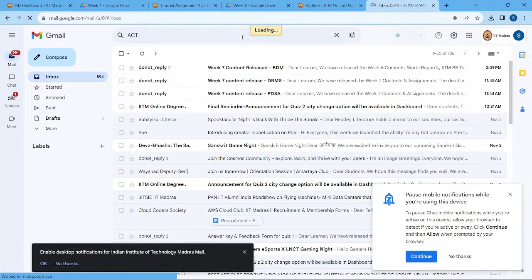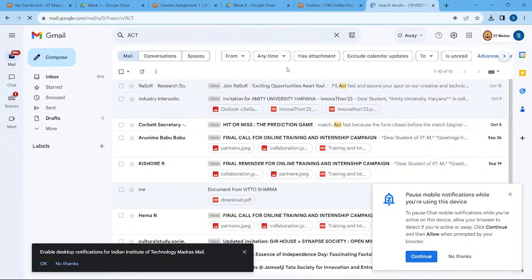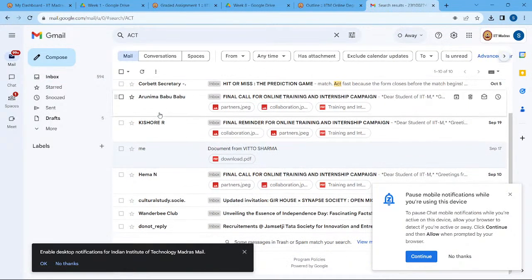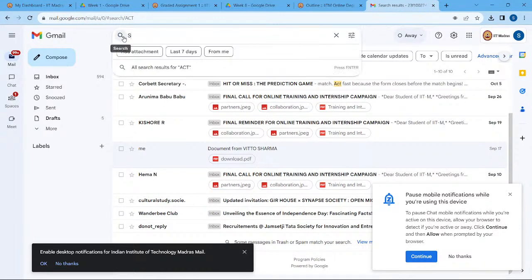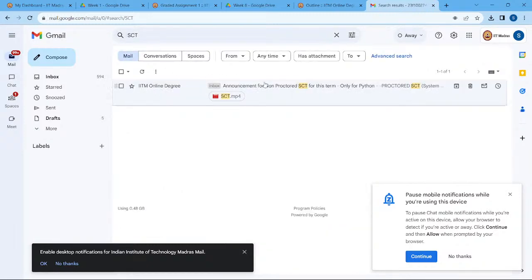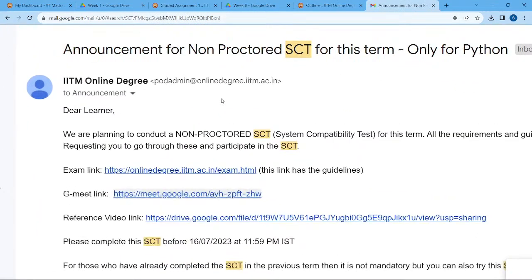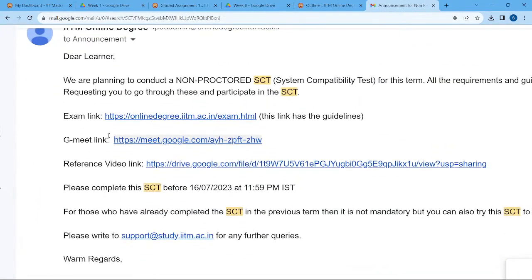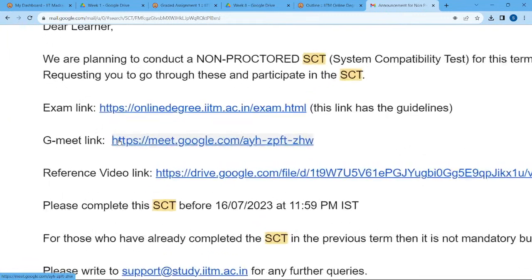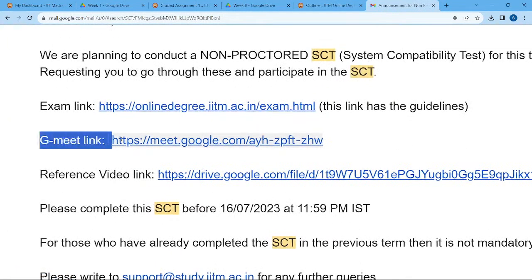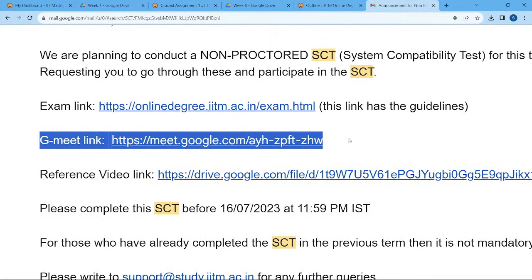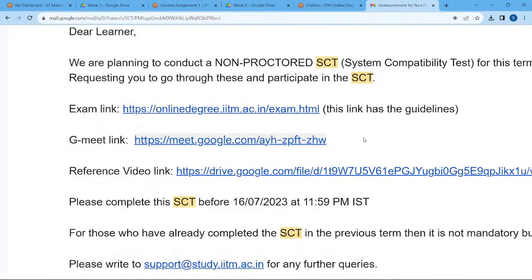Have you done your SCT? I guess you have received it. I joined this link that was provided in the Gmeet, but this is not the link.